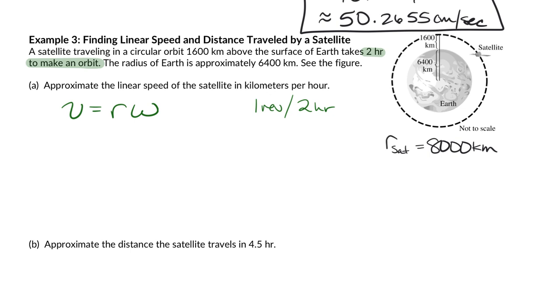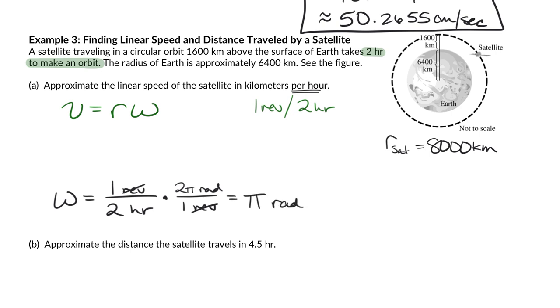to radians per hour. Why can I leave it per hour, you ask? Because the question eventually wants kilometers per hour, so we can leave hour there. So what we're going to do is we're going to say, all right, our omega is actually going to be equal to whatever we get when we convert 1 revolution every 2 hours into radians. So we only need one conversion here. How do you go from revolutions to radians? 2 pi. 2 pi radians in 1 revolution. Revolutions will cancel each other out. When you do this multiplication, what is omega? It's just pi. We have pi radians per hour.